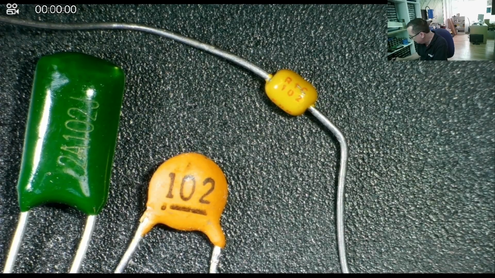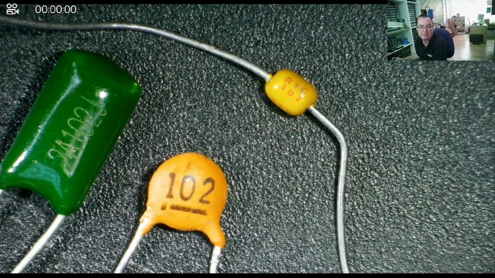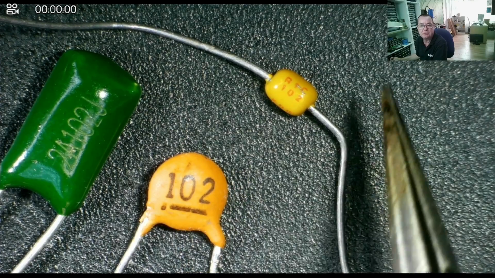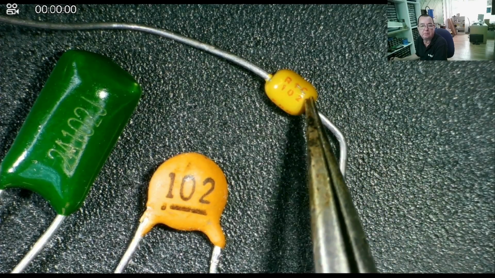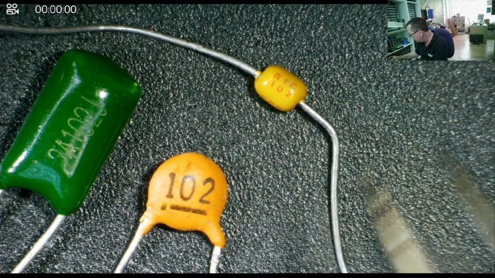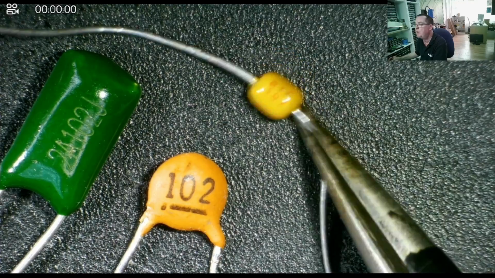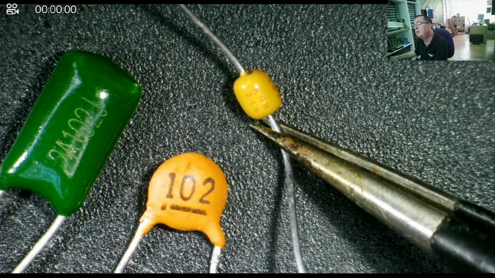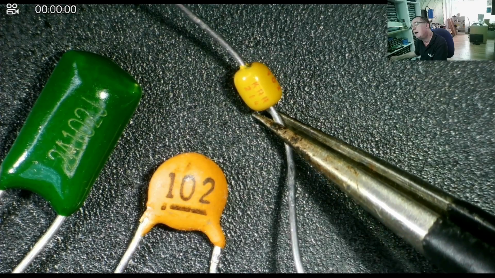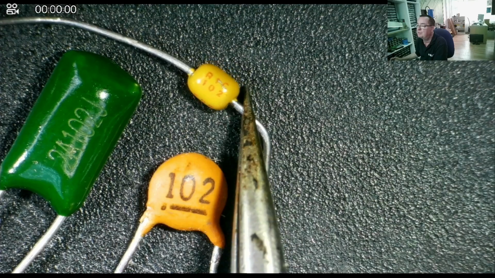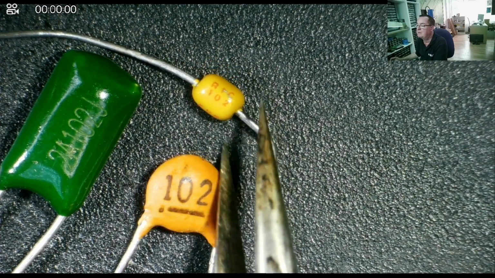Here we have some 1000 picofarads or 1 nanofarad, same sort of markings, 102, 1000, same bit of Morse code. This is another one, 102. This has some other markings on it actually, and I can't quite determine what they were. We have this R1C and this KRR 214. You'll often find these sort of additional markings on capacitors.